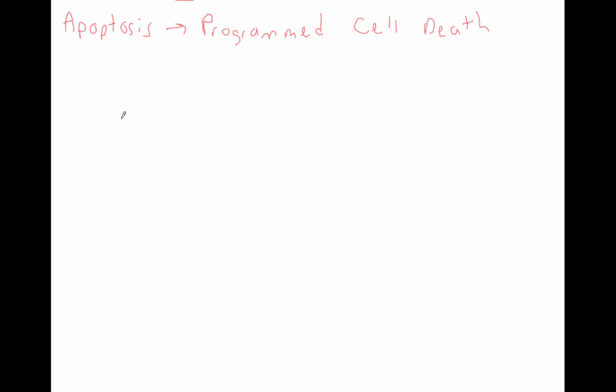So let's go ahead and draw another cell real quick. So here's our cell here. I'm going to draw this one a little smaller than on the last podcast. And we still have to have that first step of reception. In this case, let's draw this receptor like so. And we're going to call this a death receptor because it's going to signal death. It's a pretty ominous name, but that's what it's called.